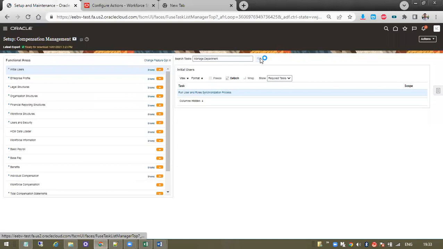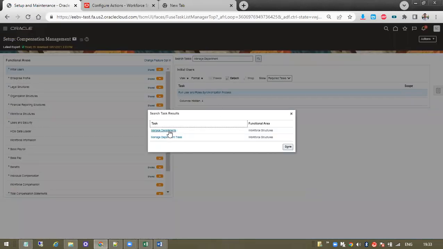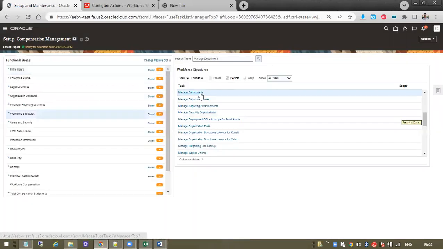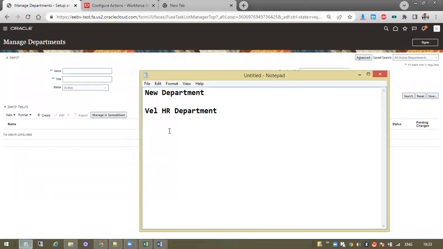Managing means I can change the department, I can create the department. This is called a department. You will have an idea about department. Departments include HR department, finance department. Every company has some departments: marketing department, sales, production. Many kinds of departments are there: IT department, purchasing department, accounts department, finance, and many more.